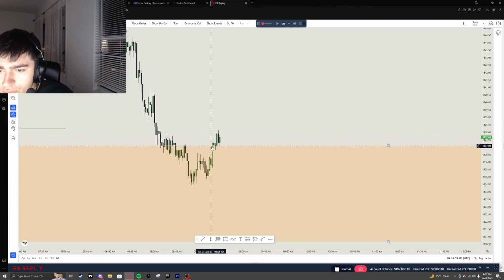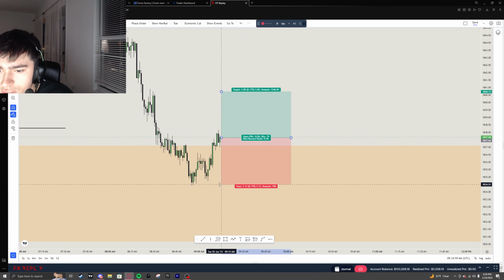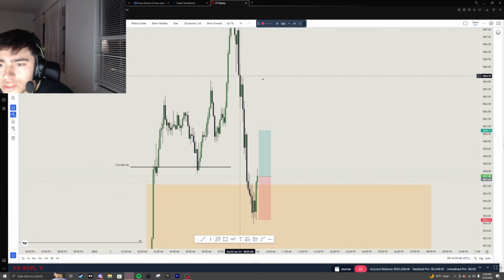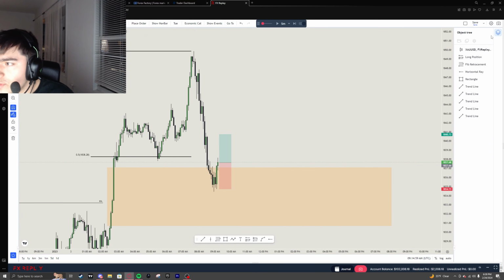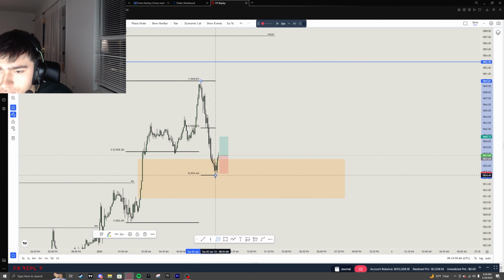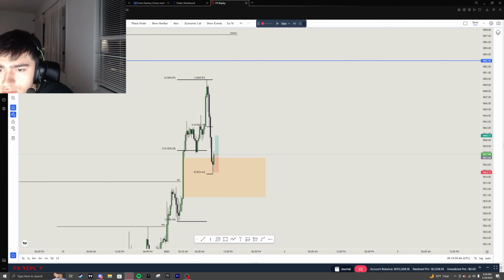This is a breaker. We come in here. This is not a bad long. I'll respect this long setup here. Stop at the low. Starting to get displacement. We can potentially come to equilibrium of this range. That's what I would target. I mean, I'd be done for the day, obviously, but this is just me back testing and seeing.